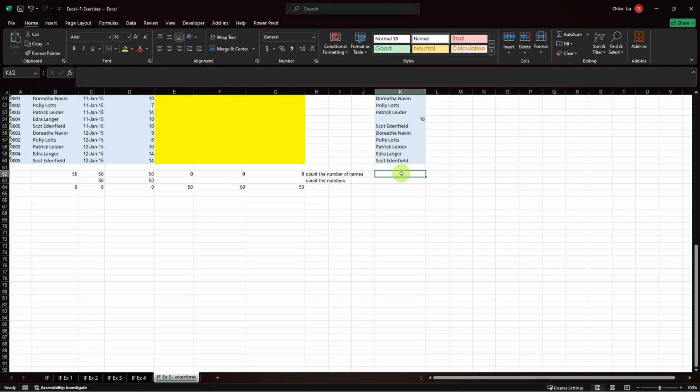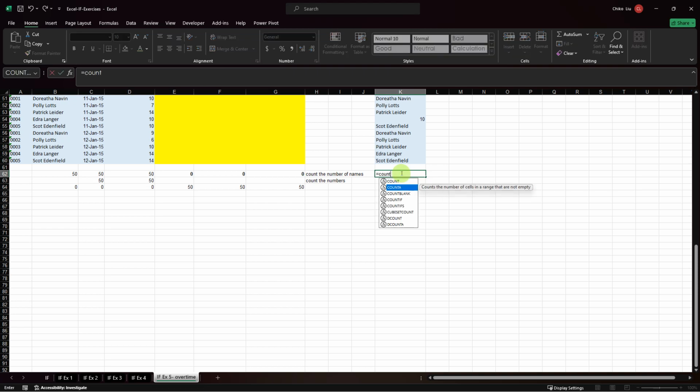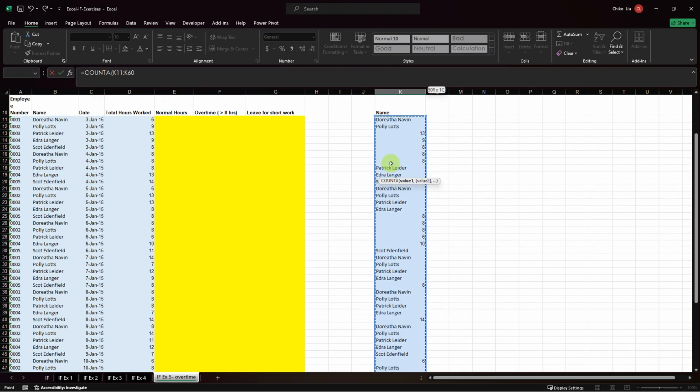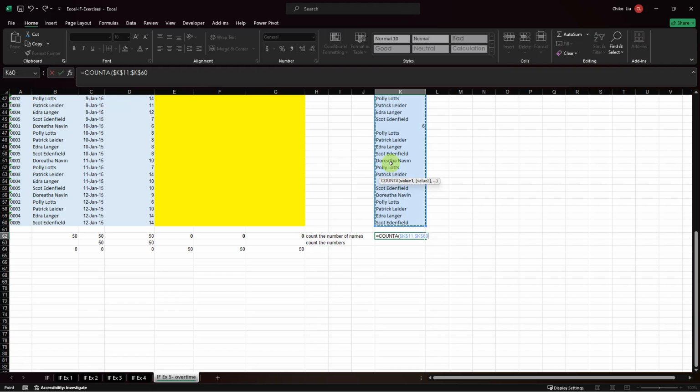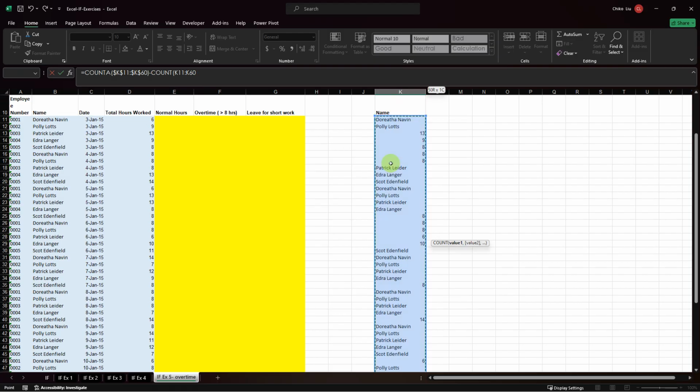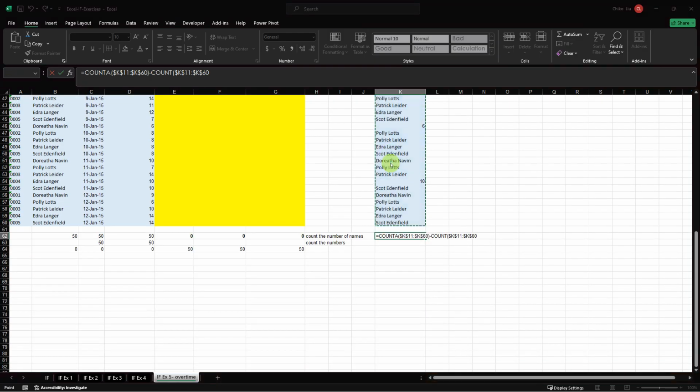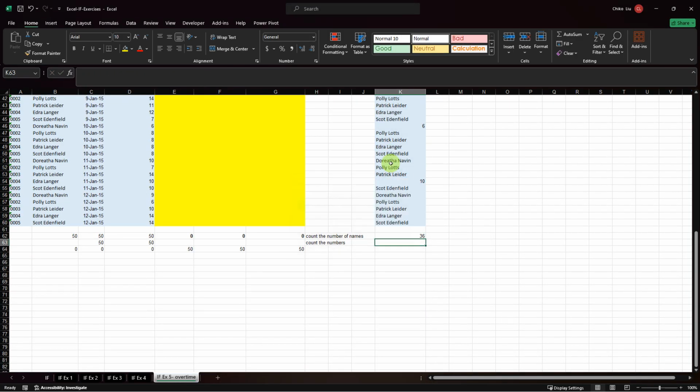So if you want to separate this now, you will say equal to COUNTA, which is to count everything, right? And I'm going to lock it. Then I'll say minus COUNT. And I'm going to lock it. So it means that we have 36 names.